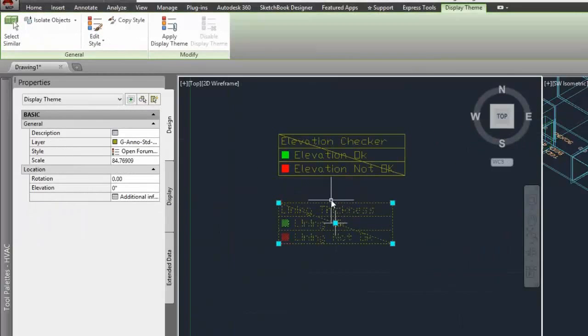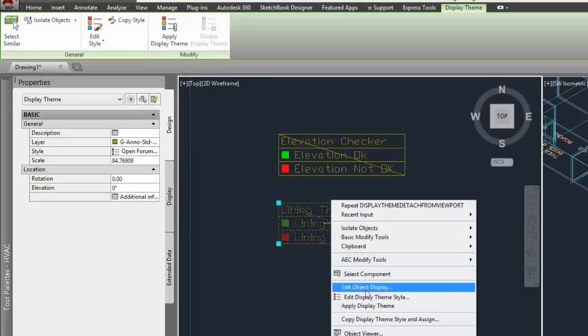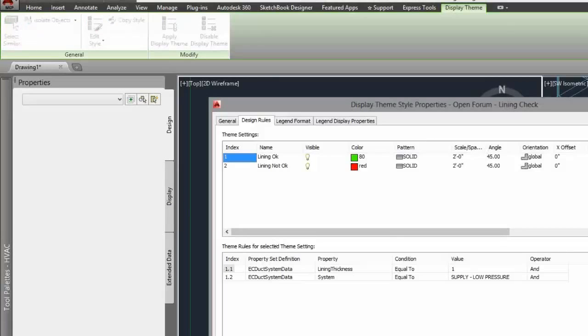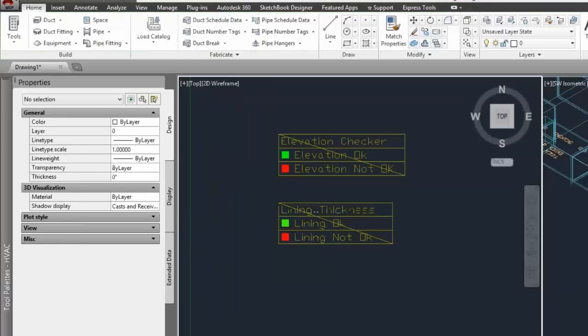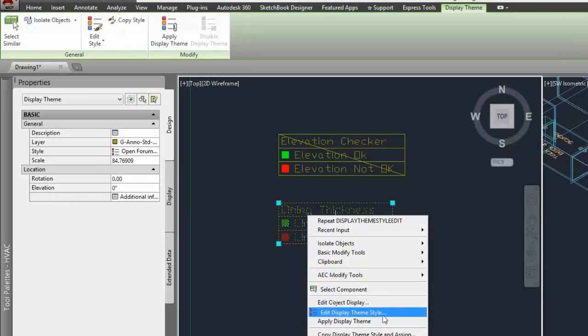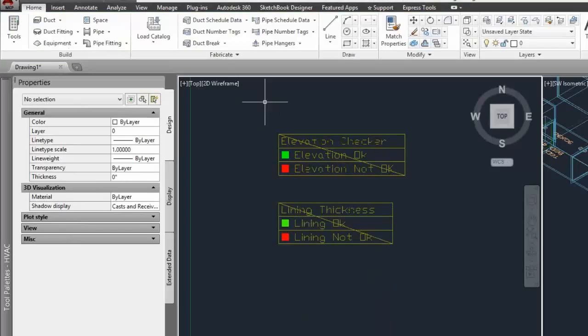So let's examine this lining thickness and see what it is. If I edit the display theme style, which by the way, when I right click and go to edit display theme style, I'm just taking a shortcut.